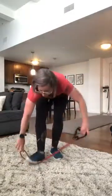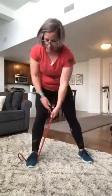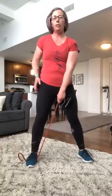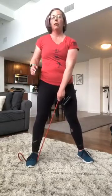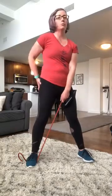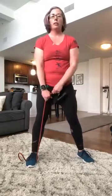And then we're gonna go single leg deadlift. So you're gonna take your band underneath your right foot. What the purpose of this is, it's really gonna get the leg going because you're pushing down with the band. So probably around rep 6, you're gonna start feeling your butt. All we're doing is hinging at the hips.